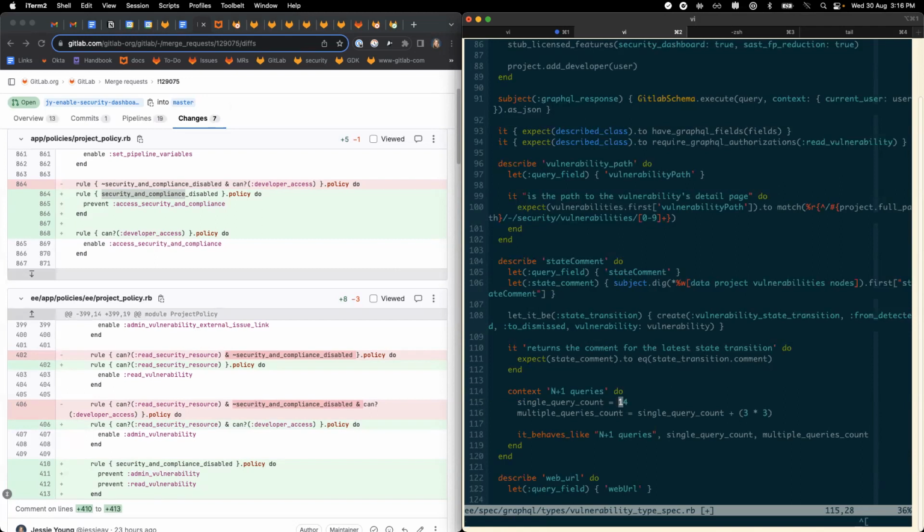But then even when I change that to 17, the multiple query counts are also wrong now because they have 3 more. So that to me indicates that there is an N+1. Although I truly don't understand what 3 times 3 means here. Like the definition of a magic number. Like, why not just put 9? Yeah, that's a good question. What does this do better than the number 9?